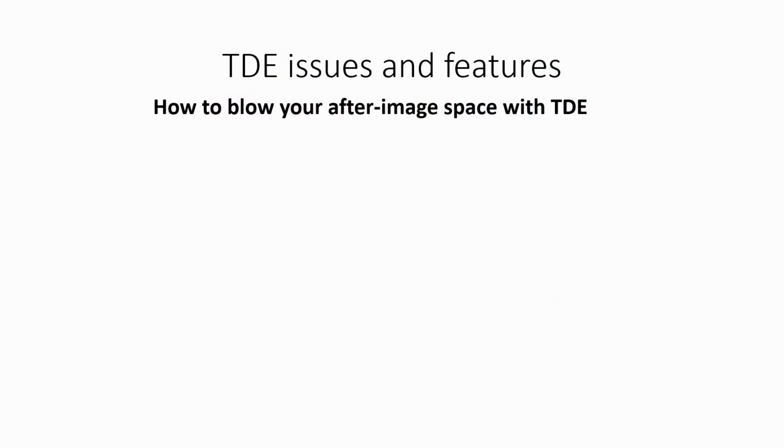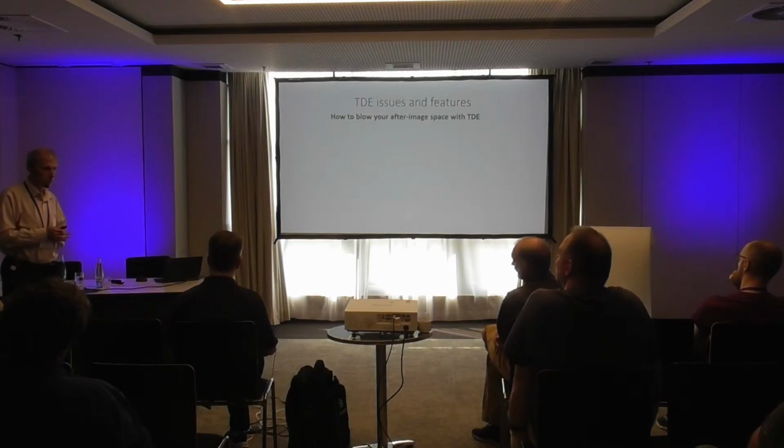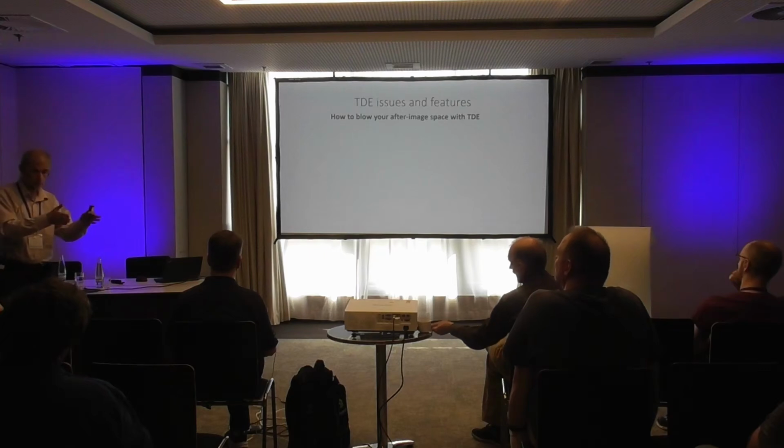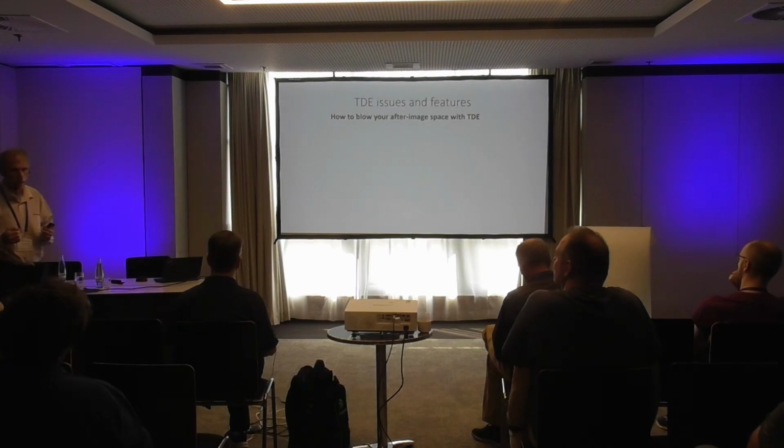Second issue, how you can blow your after image space, and that happened to me. By default, when you enable TDE without any options, if the database is running online, it is enabling TDE for after images, basically encrypting after images, but not the before images. If you do it offline, which probably you don't do because you need your database running, then it will do both. But at least after images will be encrypted.